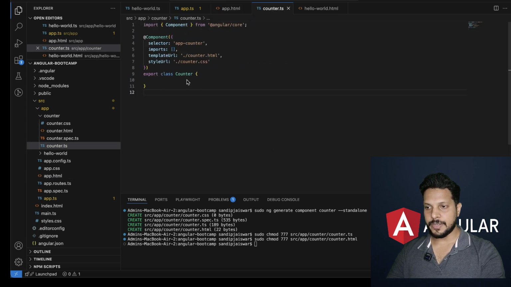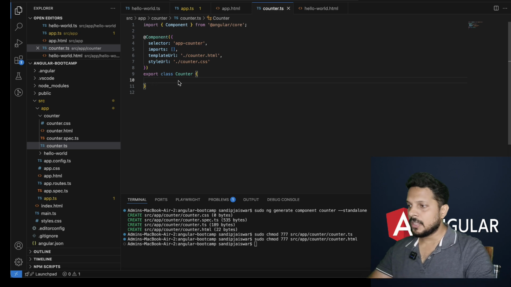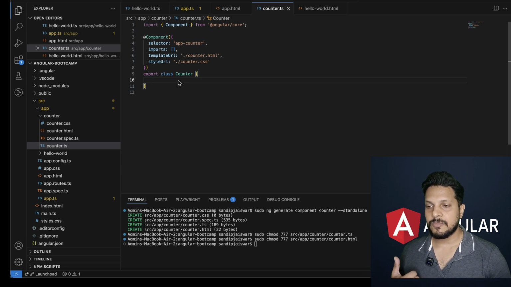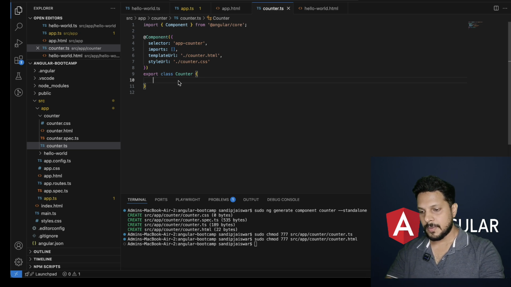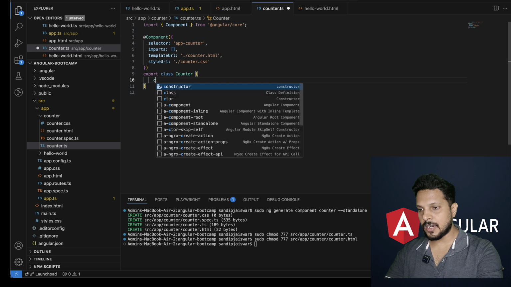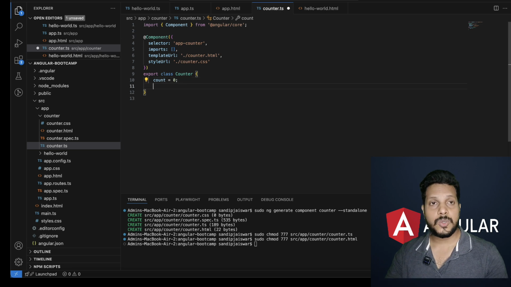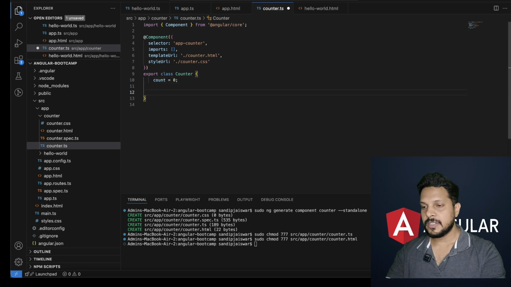Let's add the logic. To write the logic, we will add interpolation and event binding. Let's declare a count variable. Count is equal to 0. We will write two methods, increment and decrement logic.